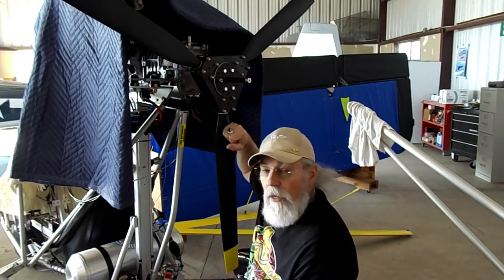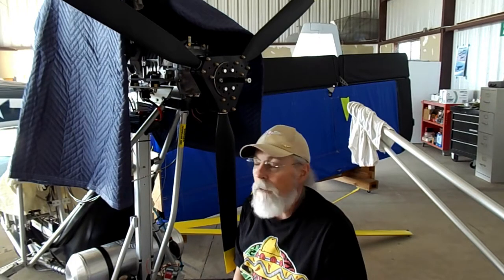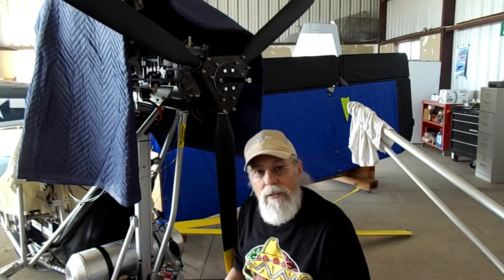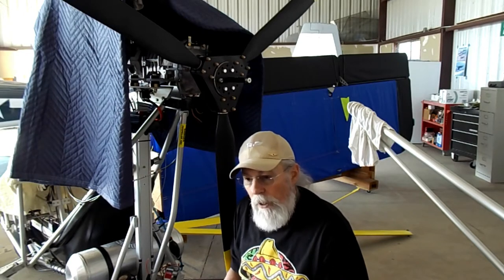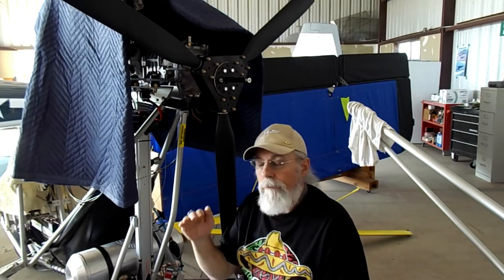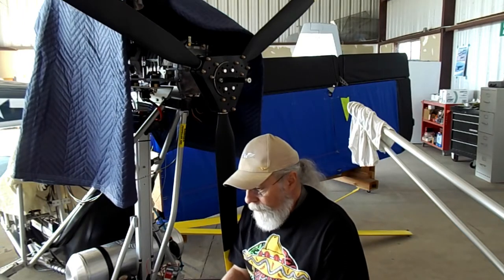So what I've done so far is I've got the prop on. I pretty much got the pitch that I want. Dennis said to start at 8 degrees and I actually started at 9. So the pitch is kind of shallow right now, but he said you can always go up or down as needed. The optimum result will be the engine's not really laboring — it'll be cruising. The RPMs will be where they're supposed to be. I guess I should just read the instructions, but I don't know if Warp Drive has that kind of stuff in the instructions.